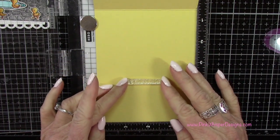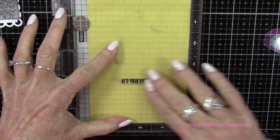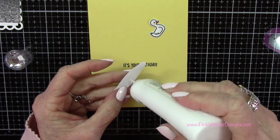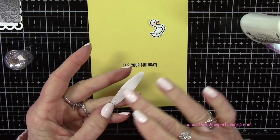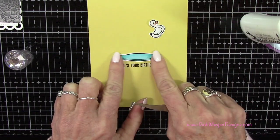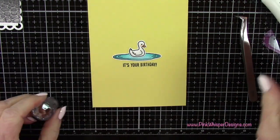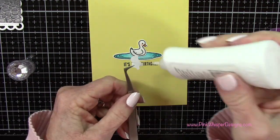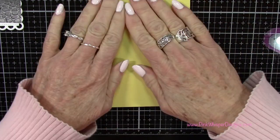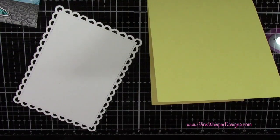I'm placing the sentiment a little bit lower on the card, a little bit below the halfway mark, because I want to add some items on the inside of the card. Once I stamped that, I realized the end of the word 'birthday' had a little curve in it. So I'm not going to redo this — I'm just going to make that work to my benefit and make it look like I meant that to happen. Let's add this little duck in the pond, and then add this little chick right up under that part of the sentiment that curved upwards, so it'll look like we did that on purpose. We'll come back later and add a few little splashes.